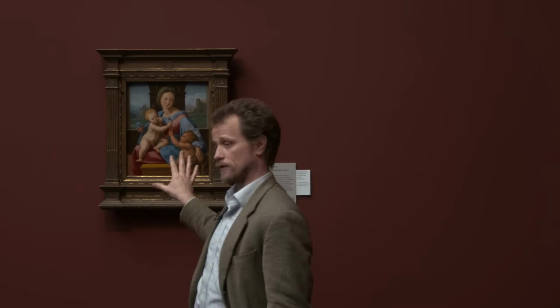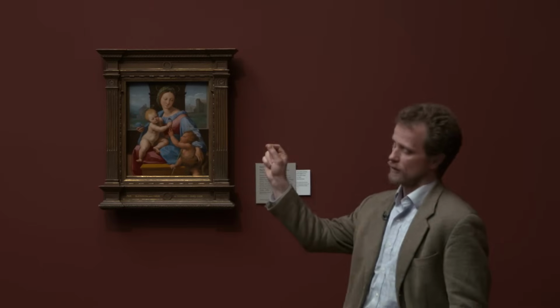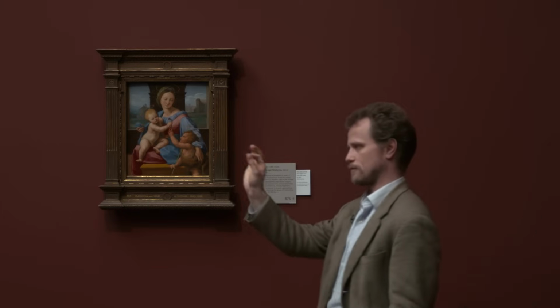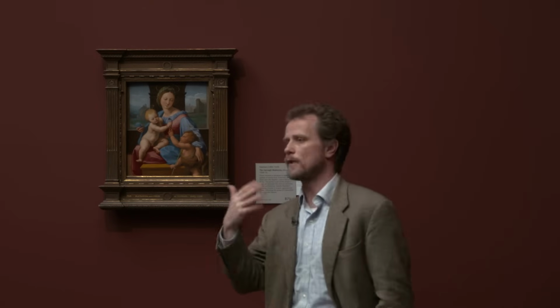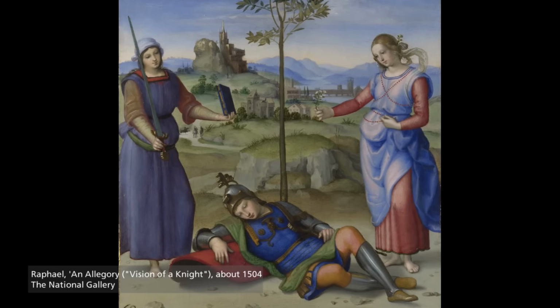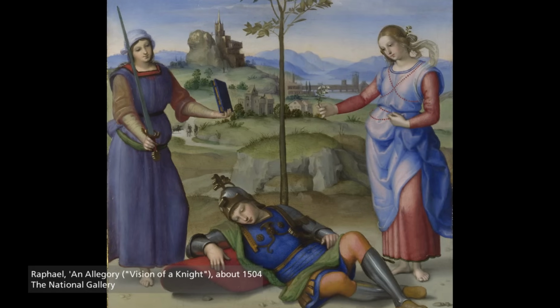So the infrared examination we've made of this painting shows a very meticulous underdrawing done with a metal point on a preparation that registered the line the metal point made across the preparation. And it's very, very precise. It is not made from so many paintings, like even the little Dream of the Night over there by Raphael, the tiny painting there, is made after a cartoon, which is the normal way of working.